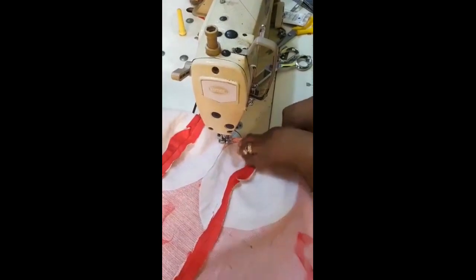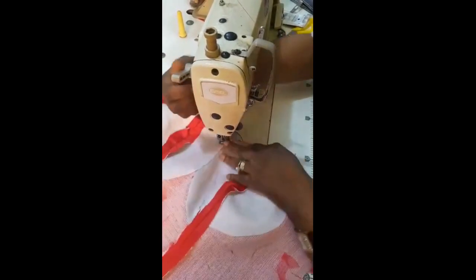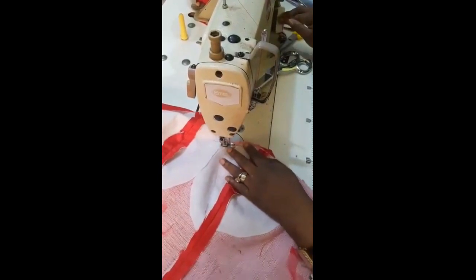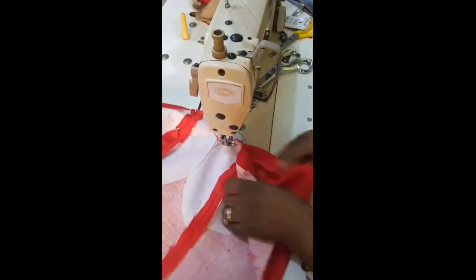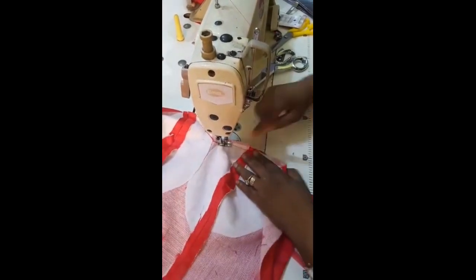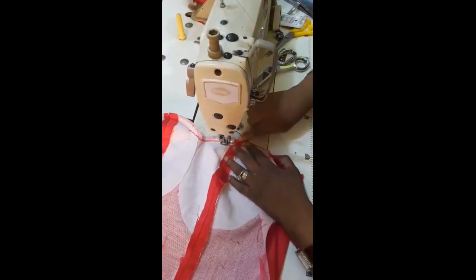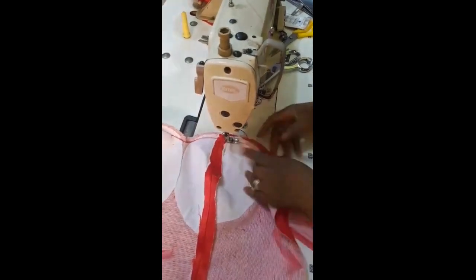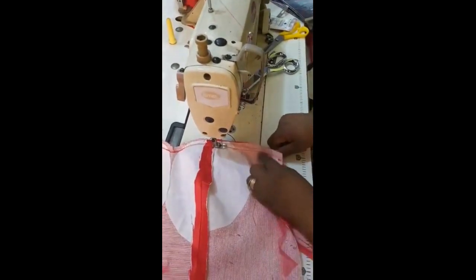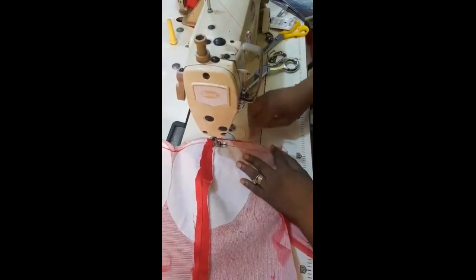Remember the principle. I'm showing you this because I get a lot of questions of how you actually fix the net inside so that everything is concealed. This is the process you're already seeing now. Okay, you want to ensure that you're working with the front and back.